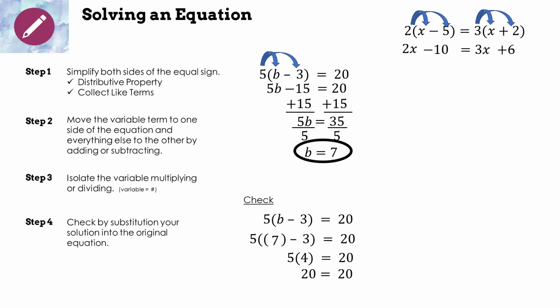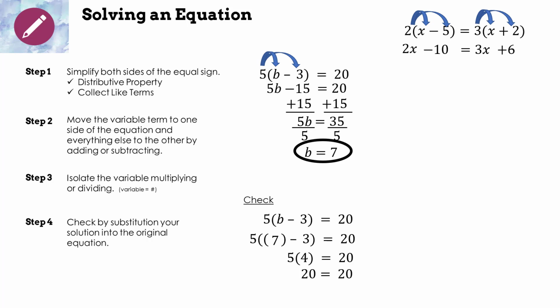For the last couple we've been doing, we've always had the x on one side, or it was easy to figure out where to put the x. We have an x on both sides of the equal sign, don't we? Well, traditionally, we like to put the x's on the left side, or the variables on the left side. Honestly, it totally doesn't matter. It's totally legal to put the variables on the right side. I like to put it on the left side. I also like to move the variables first.